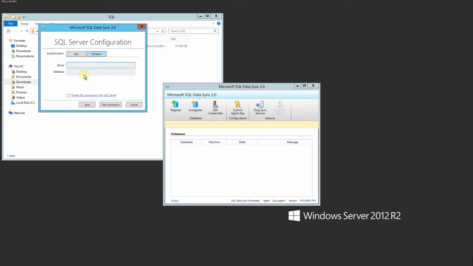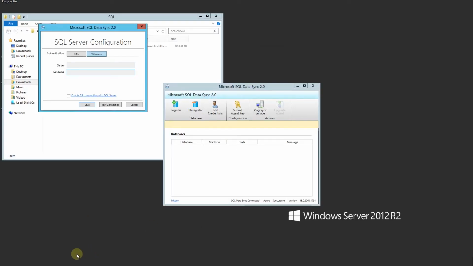In this case, I'm going to use Windows. In here, you have to register the server, typing the name and the database of the server from which you are planning to synchronize, to take the data and the updates of that data. In this case, it's this on-premises server we're using.